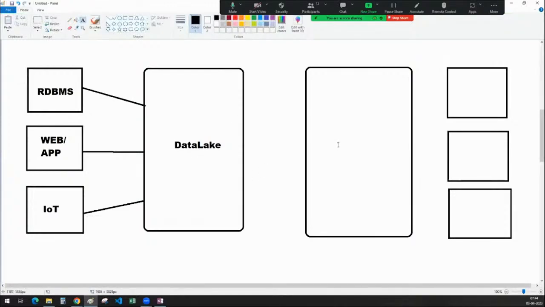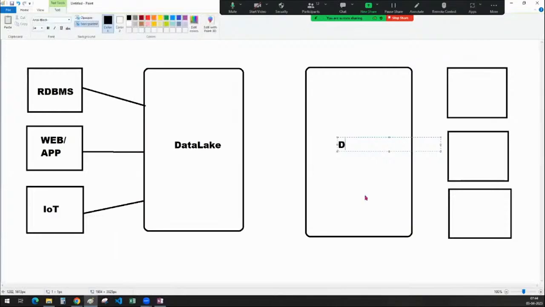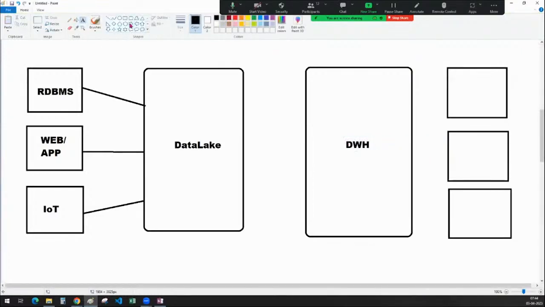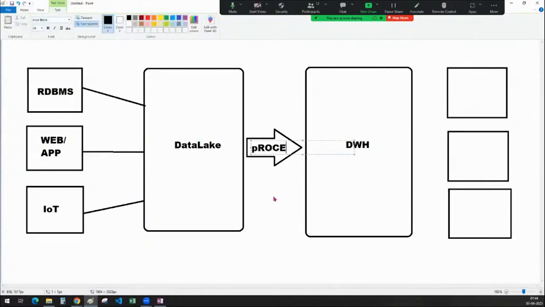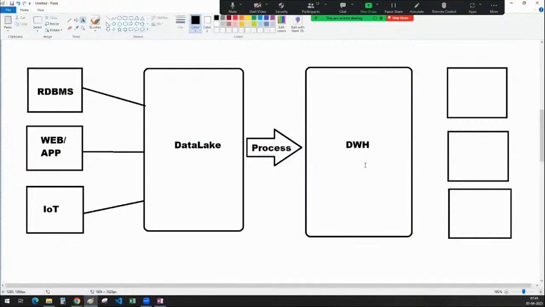Once you have the data in the data lake, you try to process the data and send it to the data warehouse. What you are doing here is processing the data, transforming the data, cleaning the data, whatever you name it. You process the data and send it to the data warehouse.